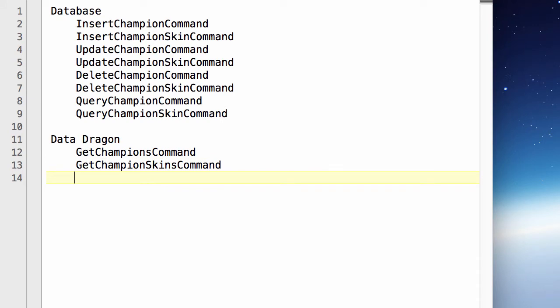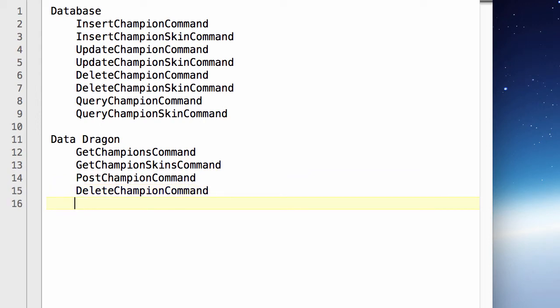If I'm instead posting data using an HTTP post, I'm typically going to post one, so I will call that post champion command. And if I'm issuing a delete, delete champion command. So this is just following the same structure as I used above, but the thing that I really like about this is that I name my commands so obviously that it's very easy to read in a list and tell what they do.